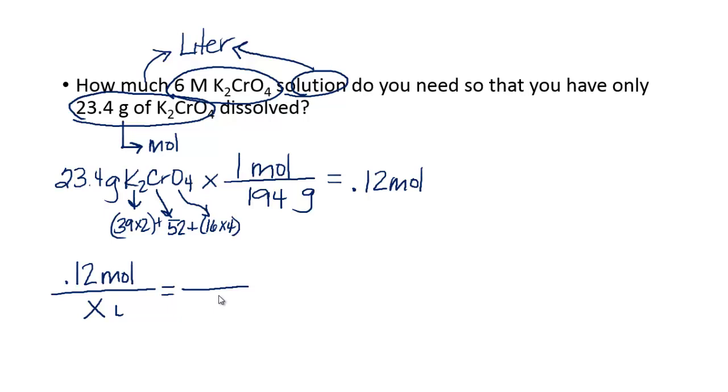So let's set this up as an equal fraction and then cross-multiply. So this is then going to equal our molarity, which is 6M. And put it over 1, and it's not changing anything in our equation. So then we can take 0.12 times 1 and divide it by 6. So 0.12 times 1 divided by 6, and when we do that, we get 0.02 liters of solution.